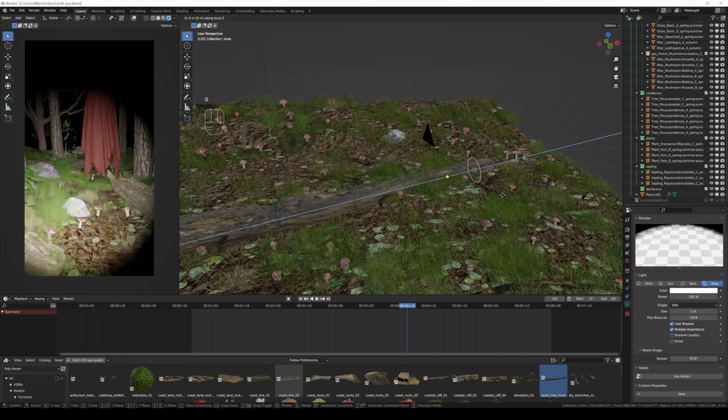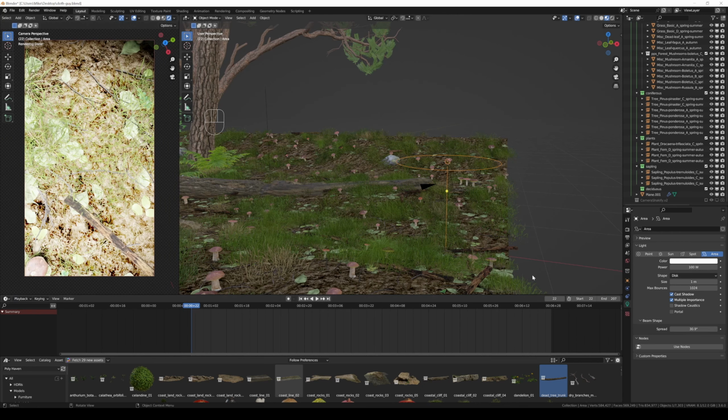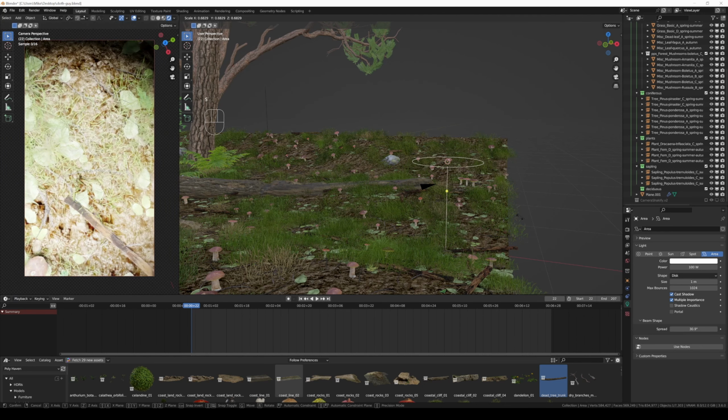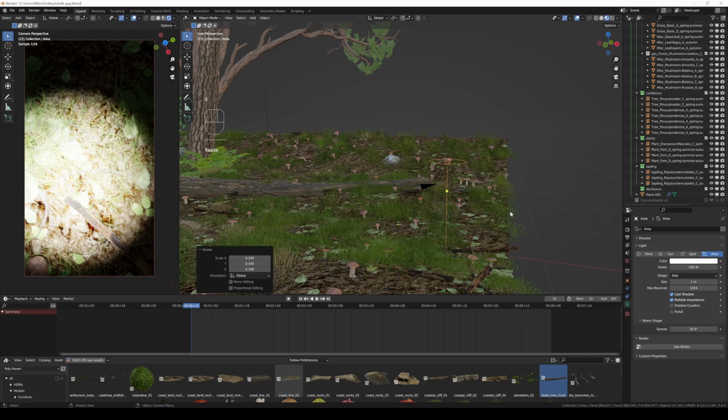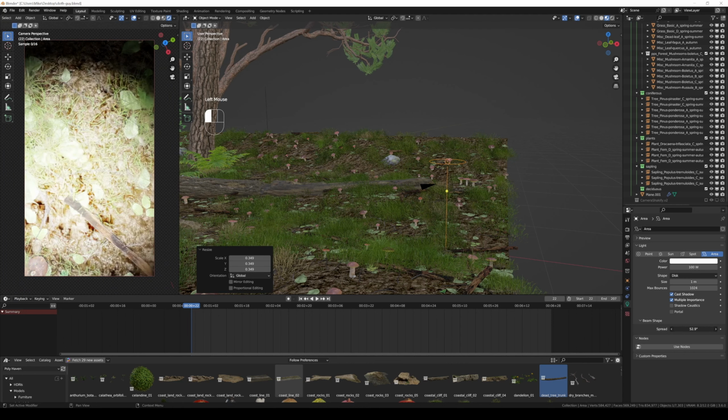And the way I did that was I took an area light, made it a circle, brought down the spread so it wasn't just this big floodlight, and also bringing down the spread made it a little bit more intense in the center.